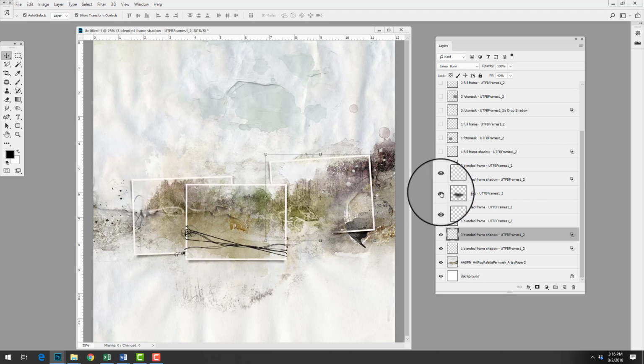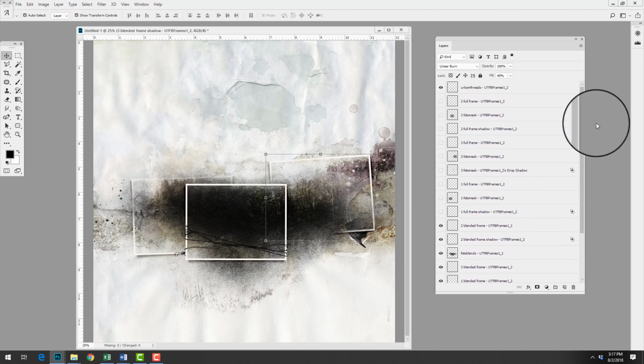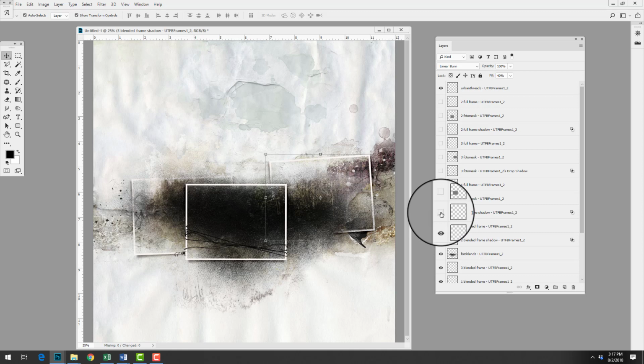We then have the FotoBlendz clipping mask, to which we can clip a photo, and this will immediately blend our image into the background artistry, and then a couple of other blended frames on the top here. So various layers in different orders. We've also got some layers that have been turned off here. So a full frame shadow.